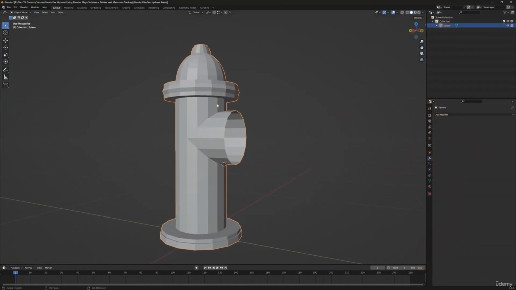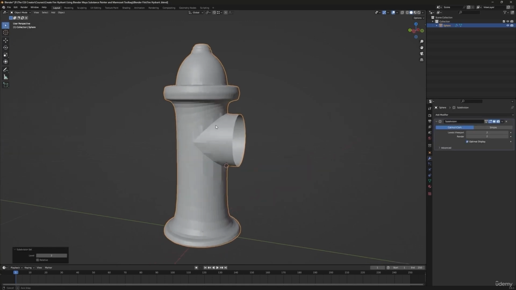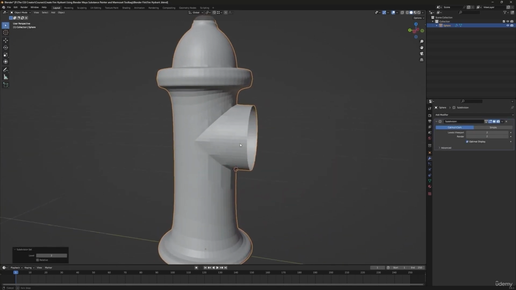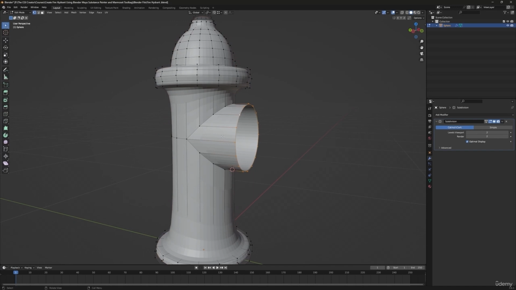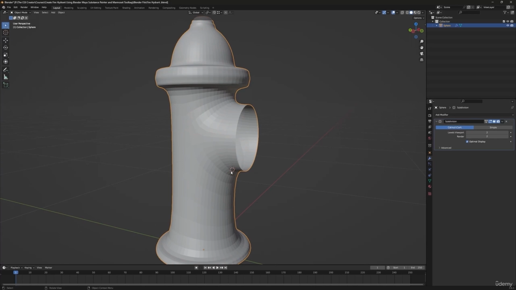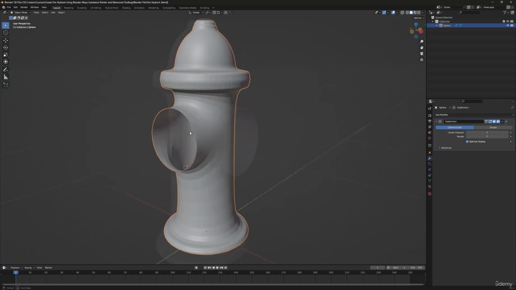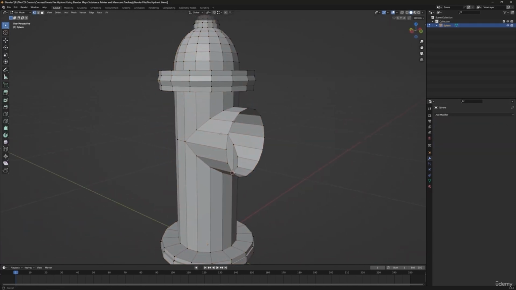Now what we will do, we will just quickly add a subdivision surface modifier to it to check its normals. So I'm gonna hit Control 2 while selecting this model, and as you can see it has this sharp edge in here which we don't want. So I'm gonna go to edit mode, select all of these and hit Shift N to recalculate their normals, and now we can see a smooth transition, and we want that only. Now let's just delete the subdivision, we don't want it right now.